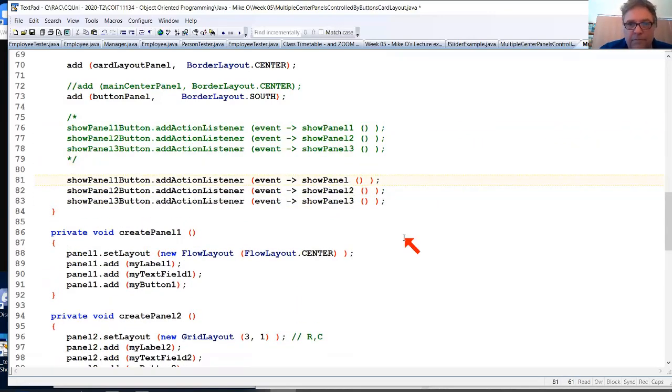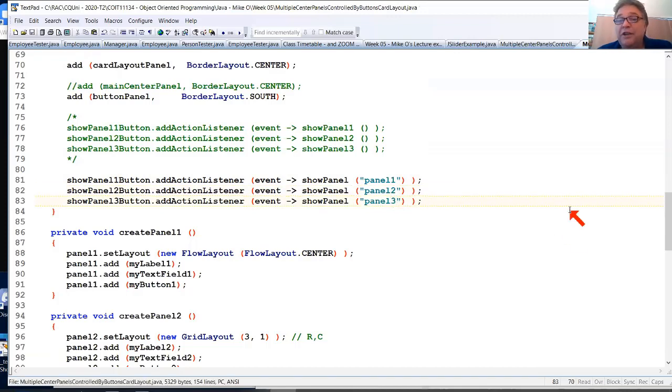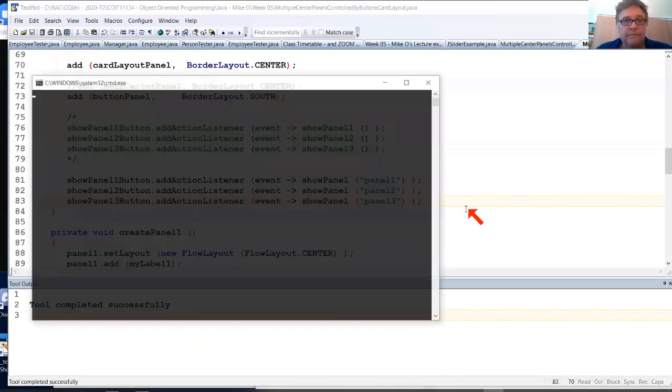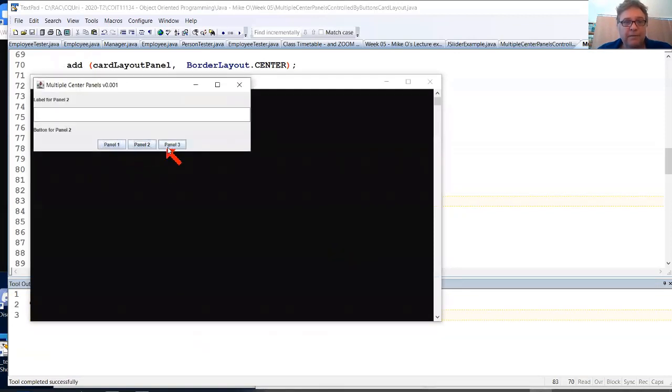Show panel. Okay, so we're telling Java which panel to show in the call to the show panel method, and that'll still be fine. So that's reduced our code even further. It still works the same. Okay. So pretty easy stuff.